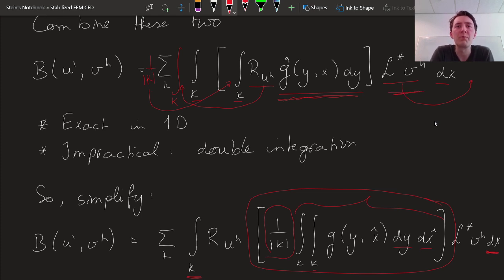And so going through the set of steps rigorously to obtain this derivation, you understand that this is still exact under certain assumptions, namely P1 finite elements, but the lower approach where we simply say we're homogenizing, we're averaging the effect of the fine-scale Green's function is maybe slightly more intuitive.